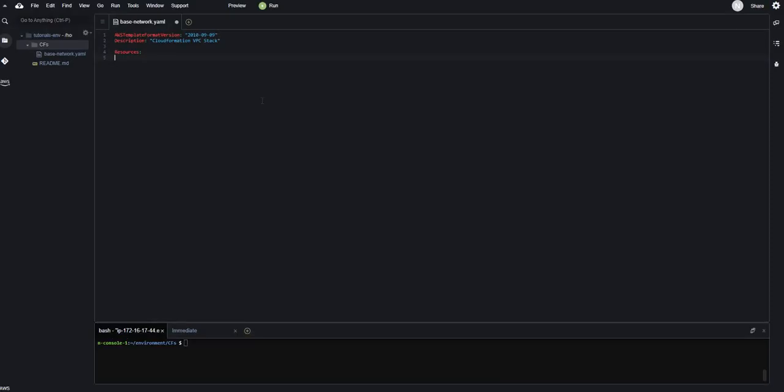Go to my template. Before each and every resource we are going to create, we have to give a logical name for our resource, and this logical name is used to reference a particular resource in another resource. Okay, and each and every section in YAML is indented by spaces. So I'm going to indent it by spaces and provide my logical name, my VPC. It doesn't have to be simple, you can have capitals also, it matters.